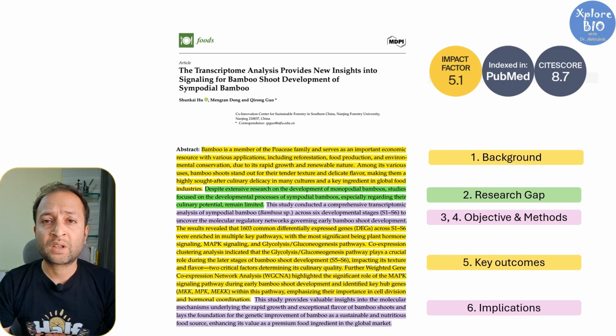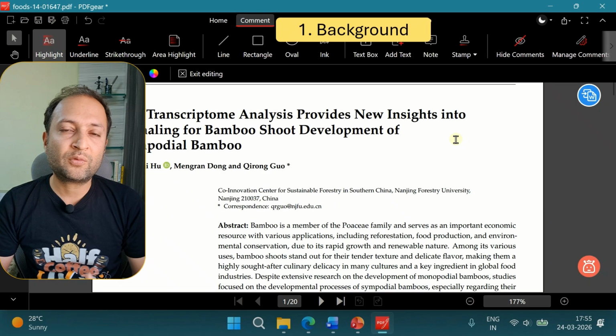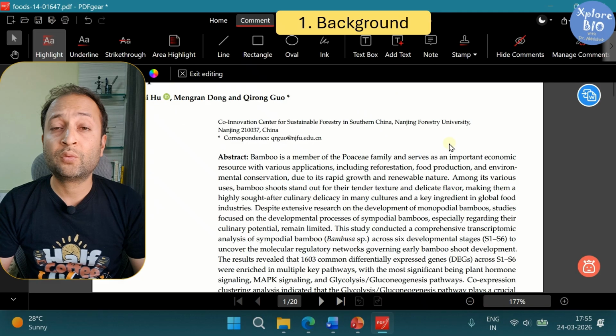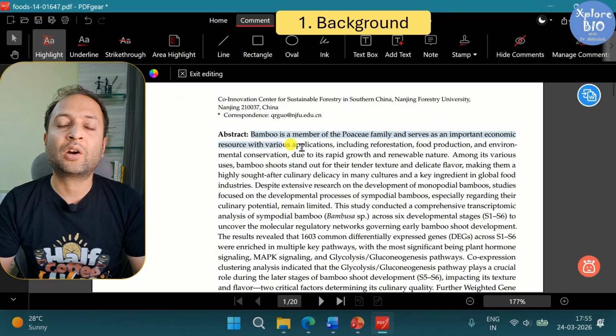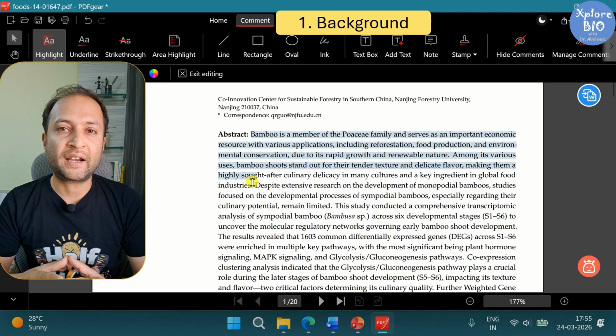Let's look at each of these so that you can understand exactly what to write for each section. Sometimes background and research gap are merged together, and sometimes methods and objectives are grouped together in a single sentence, as shown in this example. The abstract should start with setting up the scene. Mention in one or two sentences a brief background of the study so that readers get an idea.